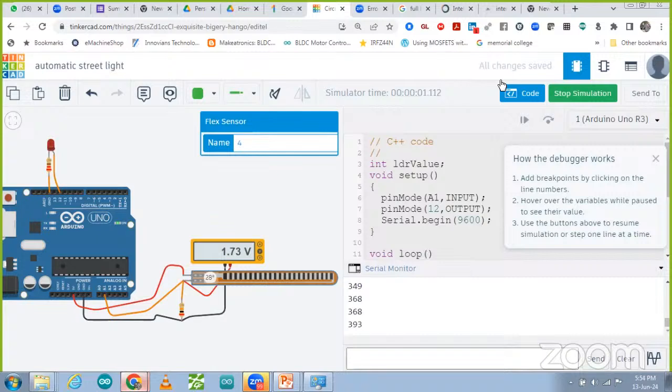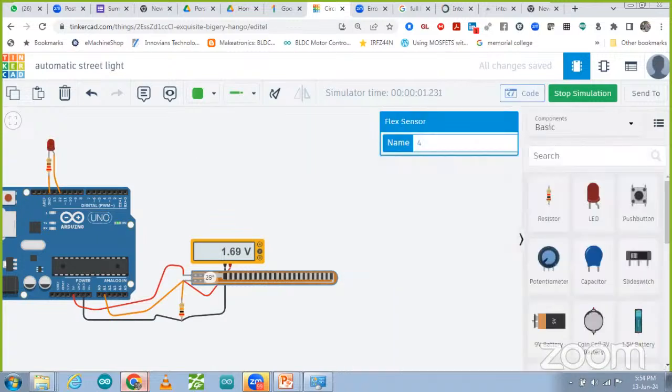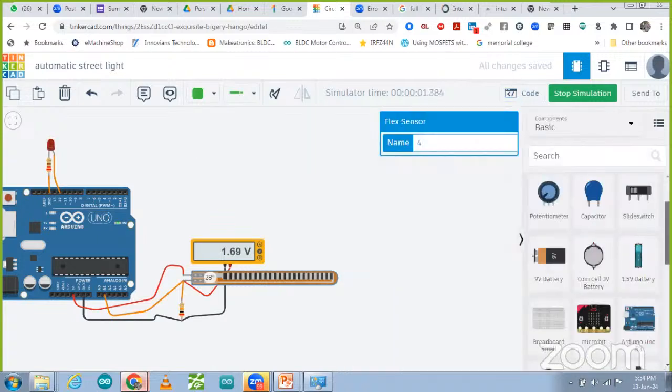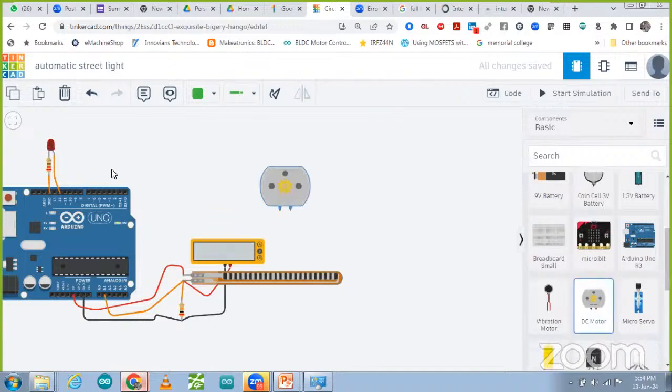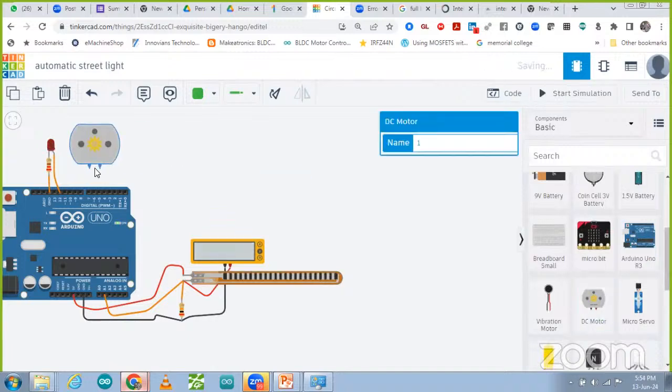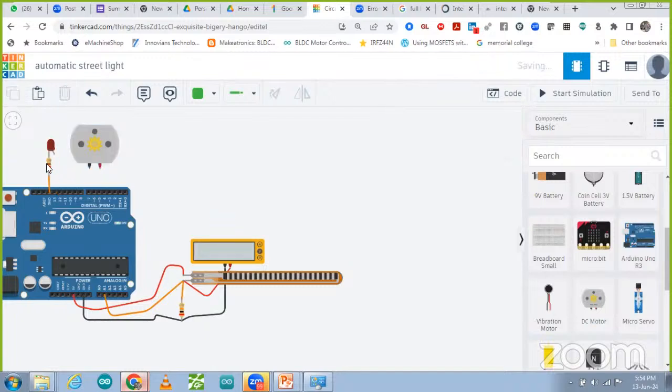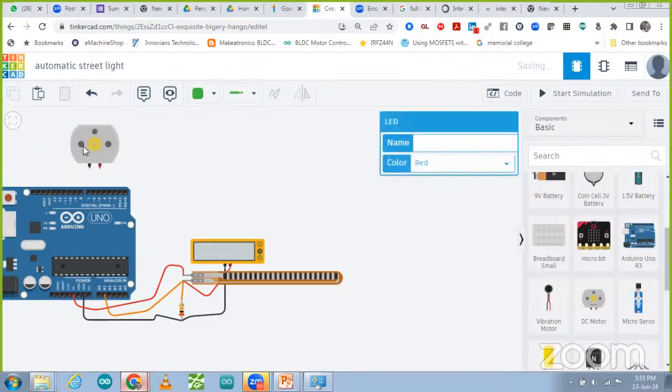In replacement of LED, you can use motor also. Just on and off you have to do. Motor also, it will work fine. Like you want to control motor using your finger, or you are going to control different motors with the different fingers, that also you can do using this sensor. This one is a very interesting sensor. Many projects you can make using this one.